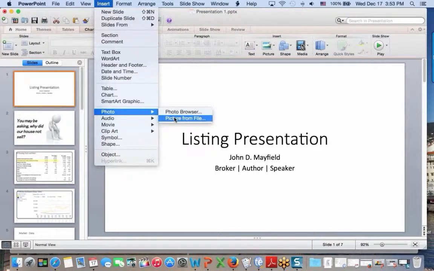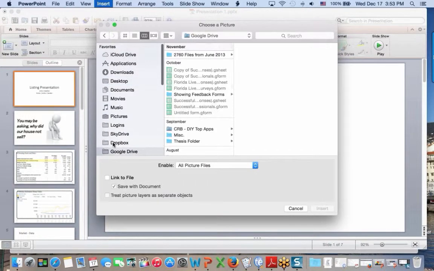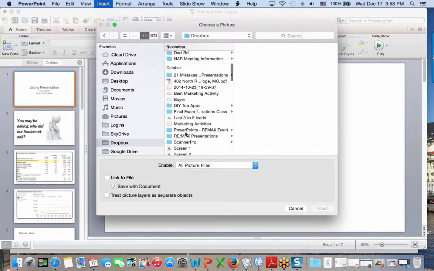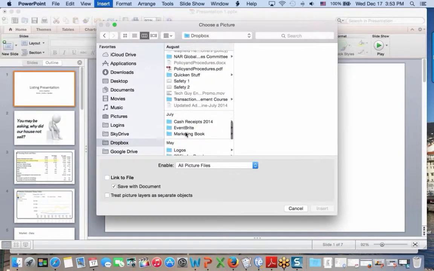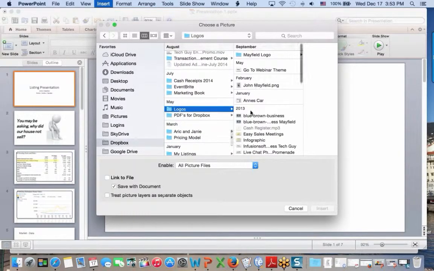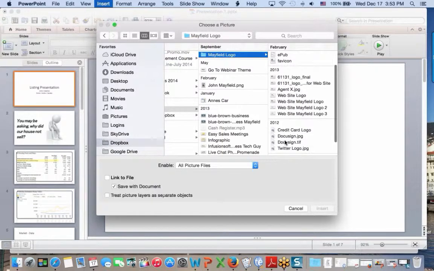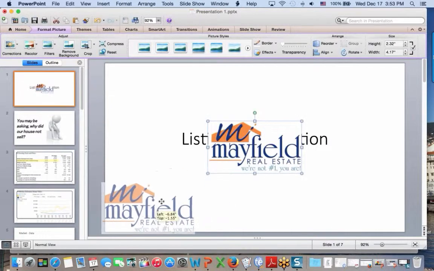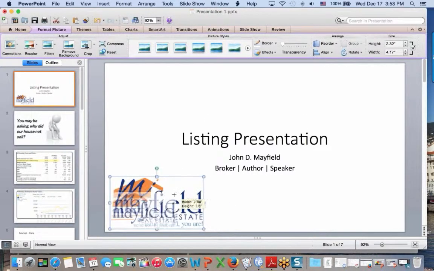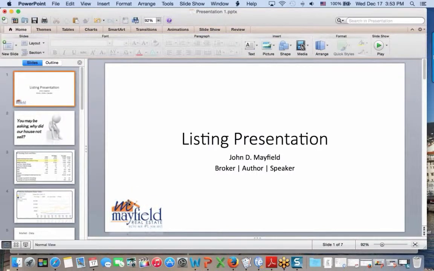And what's good to do, I'm just going to go out here from my file and Dropbox, and I have logos out here. I keep them in Dropbox. Don't ask me why. It's just a spot that I have some house cleaning to do, but I'm just going to pick that logo. And now you want to make sure you brand everything, and again, you could do that in a little rounded area.